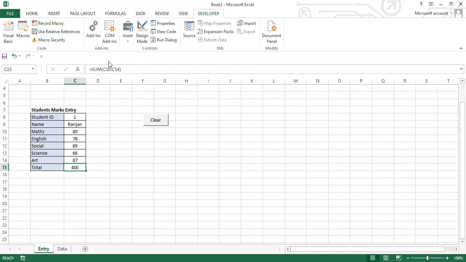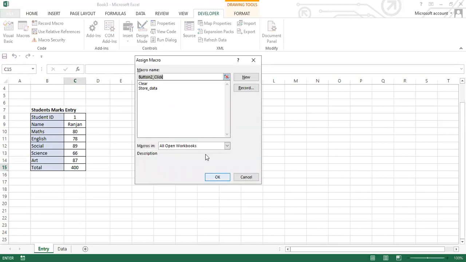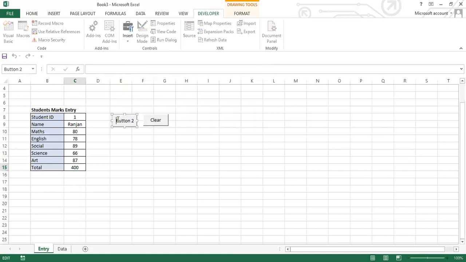Now I'm creating a button for that and assigning the macro to the button. You can also save.